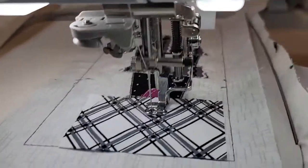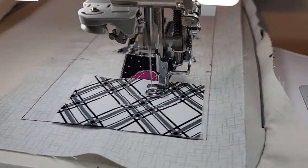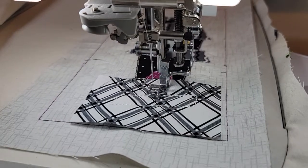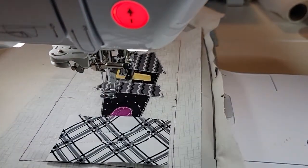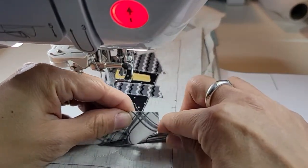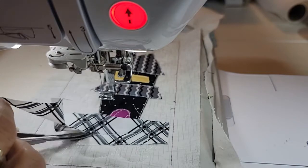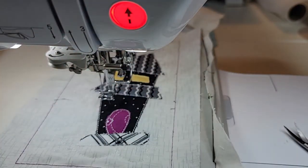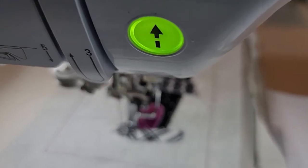Tack it down. One, two, looks like three more applique pieces. After this is going to be pumpkin two. That back on. This is going to be pumpkin two, and you're going to be using this fabric right here.